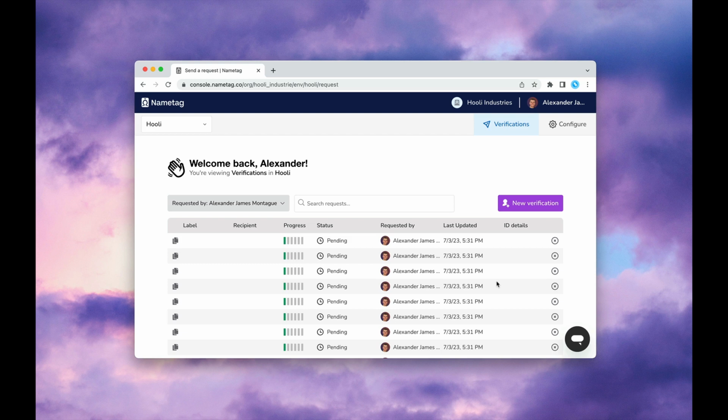So let's say I'm handling support tickets for my company and we get an incoming support call. They claim to be a user of our platform. They say their email got hacked and now they have no way of logging in or resetting their password. They sound really urgent over the phone.